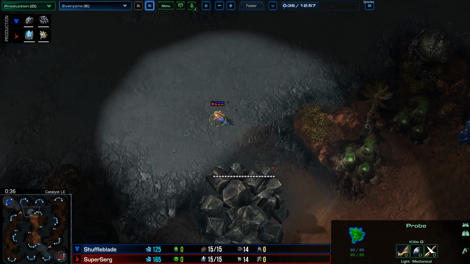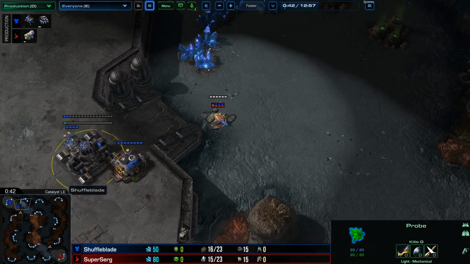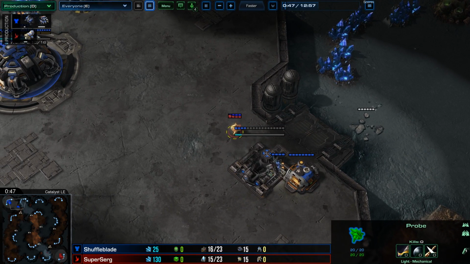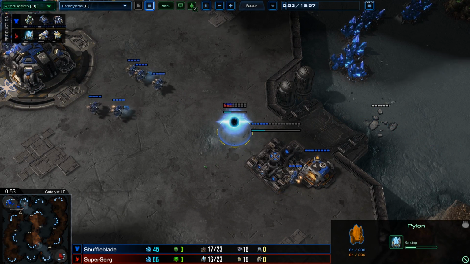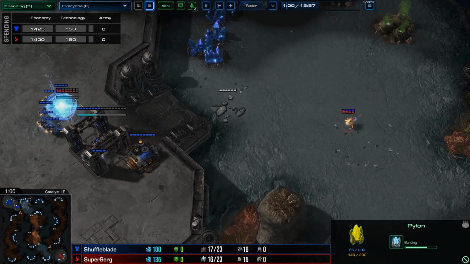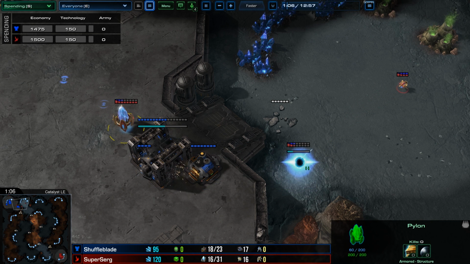We've got an early scout from the Protoss, and of course it's an early game, so there's not a whole lot going on. We have a pretty standard barracks open from Shuffleblade. And the Protoss drops a pylon. It looks like we're going to be doing a cannon rush right out of the gates. And there's the SCV pull. Looks like this pylon is not going to survive. They are focusing that down.